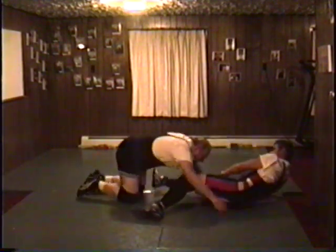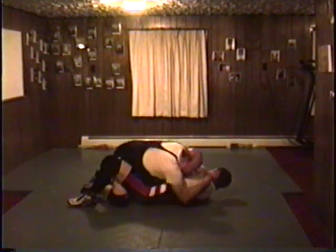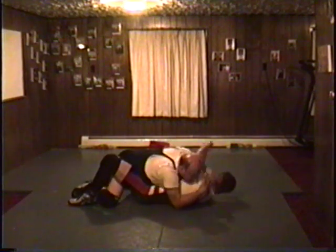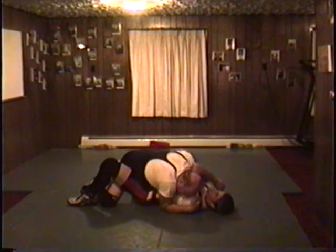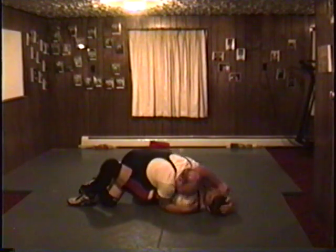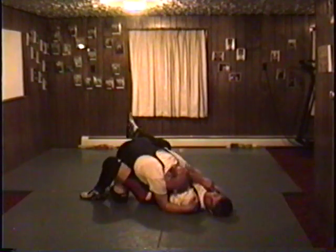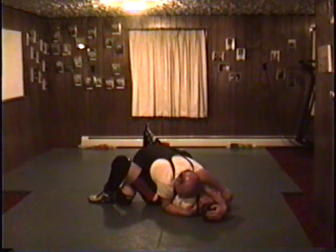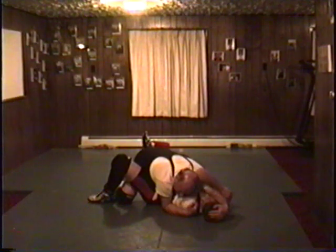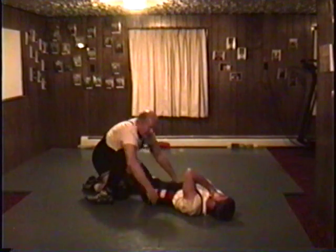Let's come back this way here. It takes a little space. Okay, so I've got his crotch split out. I start taking him over here. Now, once I get this shoulder down to here, I put my head right here. I can start face lifting, and I could also step up with this other leg right here. So the side that I face lift with my left hand, I also can step up with the left leg. But you never step up with both legs, just one. Okay? So I can start pinning that guy right there in the split crotch.